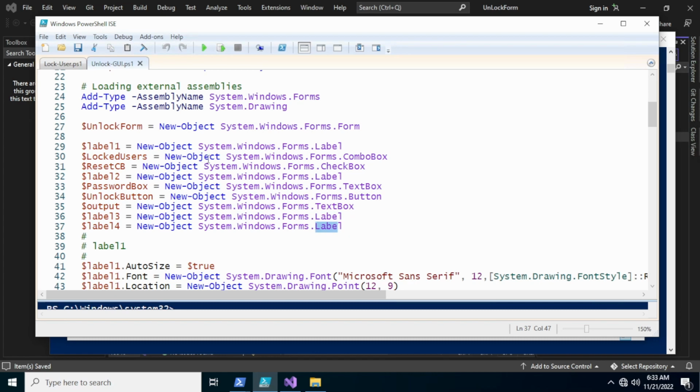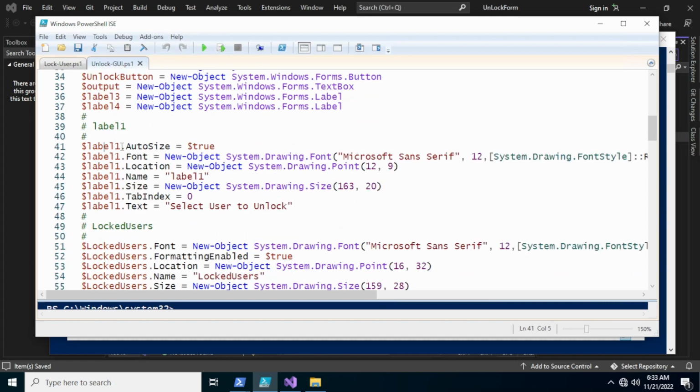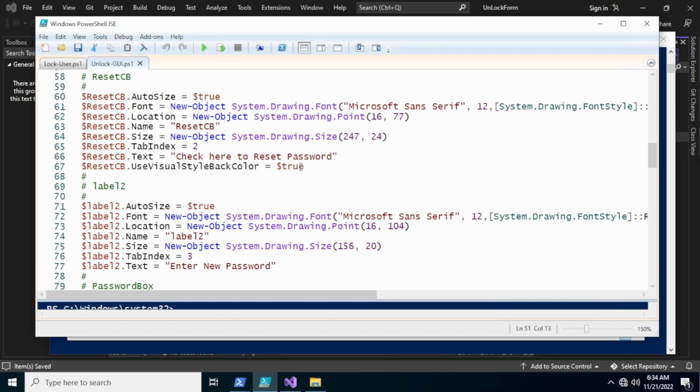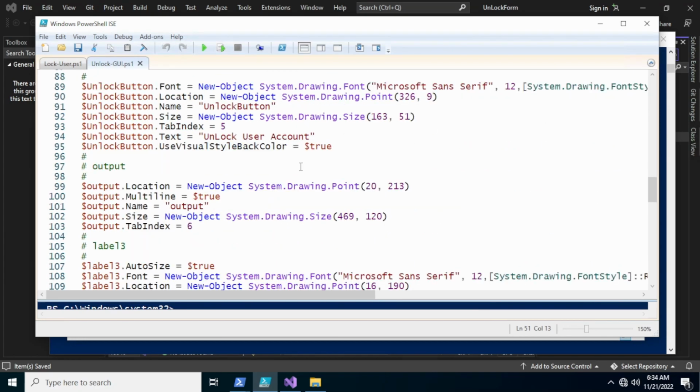It's making all of these elements, storing them in variables so I could then use them, and setting a bunch of information about them: font, location, name, size, text. You can see the different elements here, and it's using the name that I used when I was making it. So it does a lot of cool stuff here.